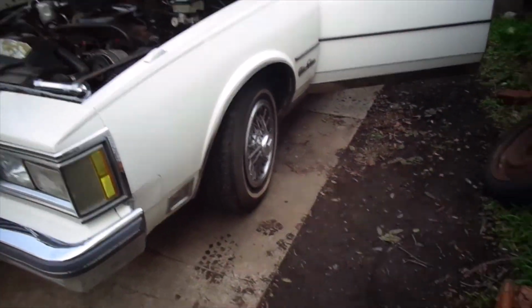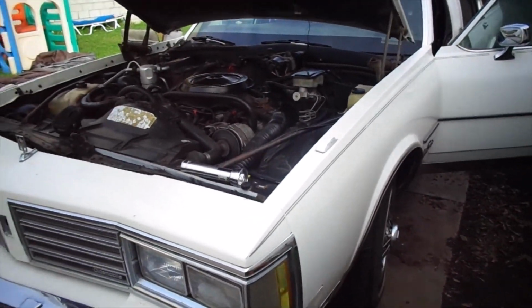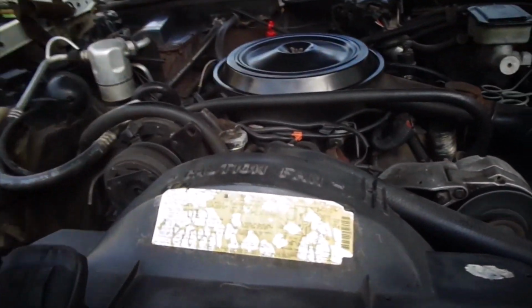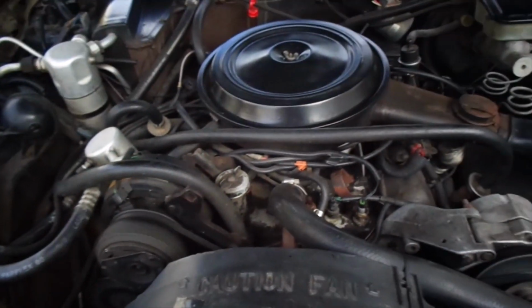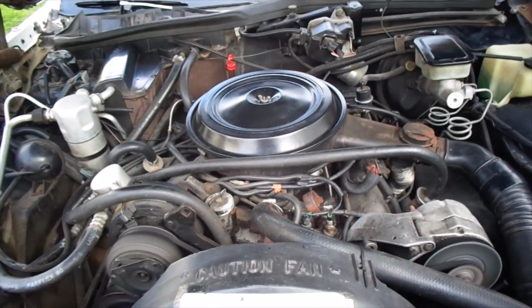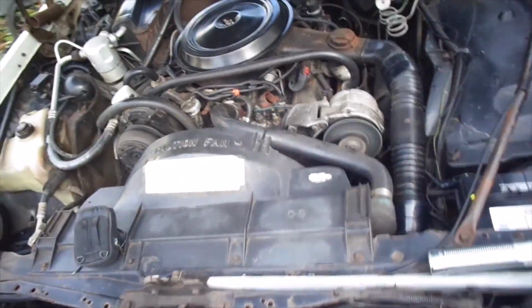For my custom cruiser. It's a 5.5. Doesn't want to work. 5.5. Squeaking's gone. Simple fix.